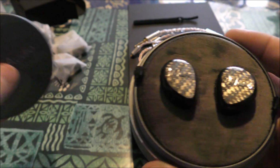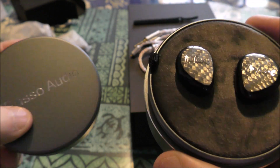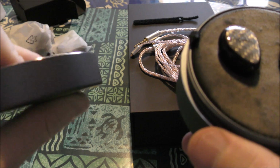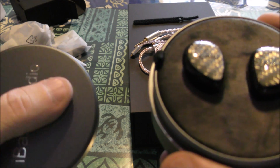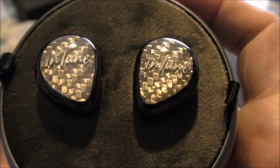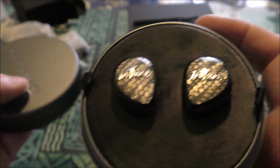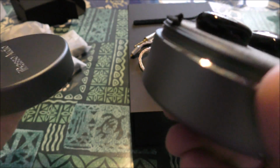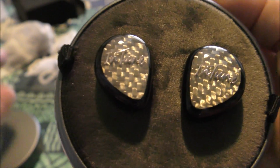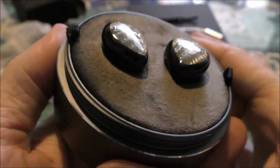Because some companies just put it in loosely, or they wrap the cable in and they put it in. It looks kind of ghetto, to be honest with you. And in Japan, people put ashes of the cremated family members in kind of ornate jars. It's a Shinto Buddhist country, so they don't bury their dead. And if you have pets, they really come in something very similar to this. So every time I look at this, I'm like, man, damn. And this is the first time this looks like a jewelry box. A metal, strong jewelry box.